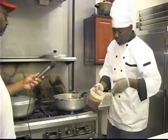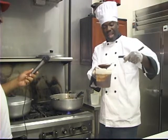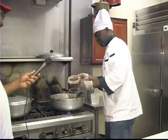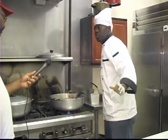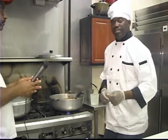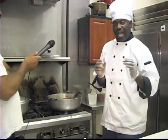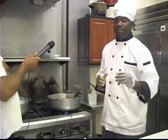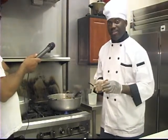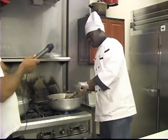I have a secret ingredient that I use in my stew chicken. I'm not going to tell you what it is, but I add a little bit of it to enhance the gravy flavor. A lot of people when they order stew chicken — whether with white rice or rice and peas — will say, let me have gravy on my rice. They want nice, tasty, rich gravy on that rice. Some people come in just for a side of rice with stew chicken gravy on it. So I want to make sure they taste that flavor. I've added the secret ingredients and we have about 10 minutes left.